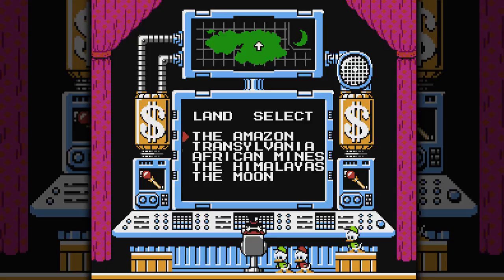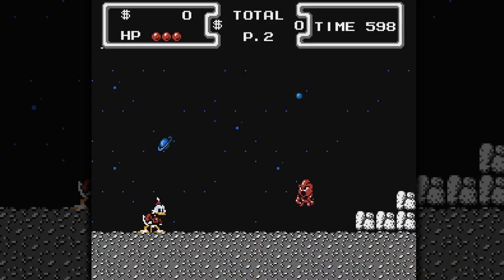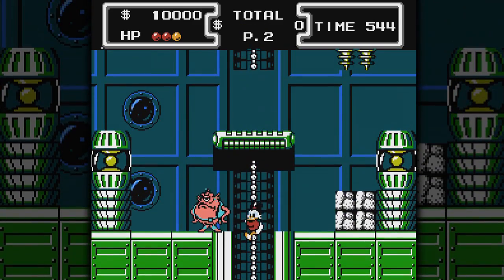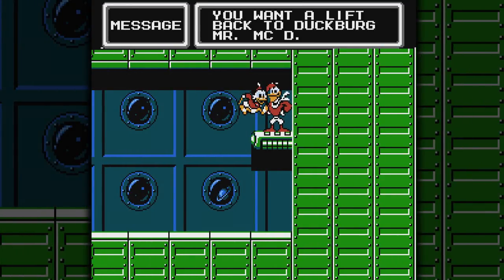Number 1. DuckTales. The final entry in our space saga is one small step for ducks and one giant pogo cane bounce for duckkind. Capcom's classic DuckTales follows Scrooge McDuck as he battles for the title of world's wealthiest duck, getting caught up in adventures spanning the Earth and beyond.